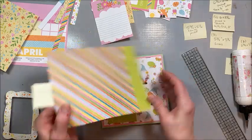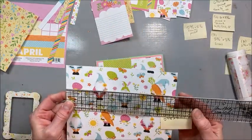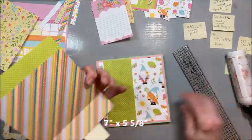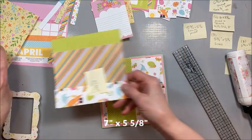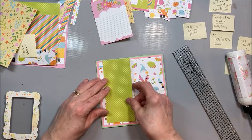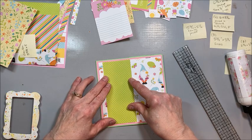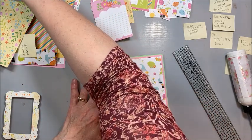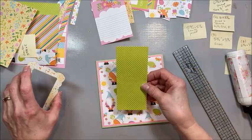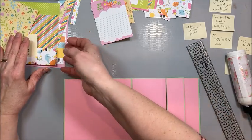All right, I'll just show you this. Here's our paper, and I did this 7 by 5 5/8, and then I scored a little pocket on the bottom. That's for the inside. That's just so you can see how I cut this piece up. So we have this here, and then let's just set this aside for now, and we'll come back to that. I want to do the inside.